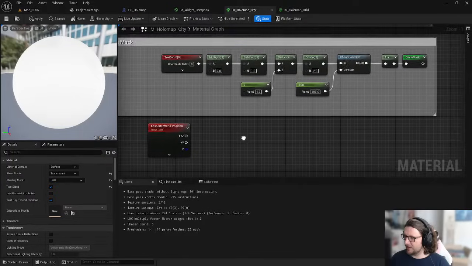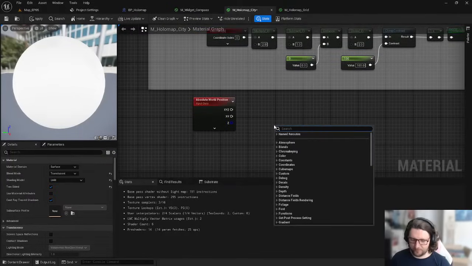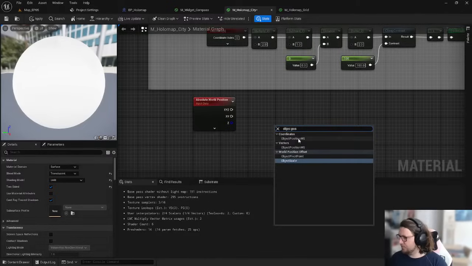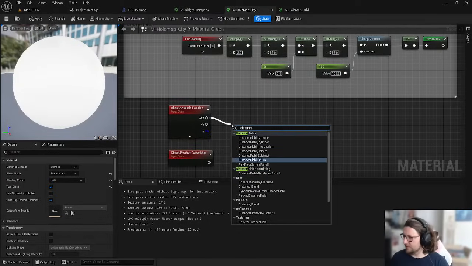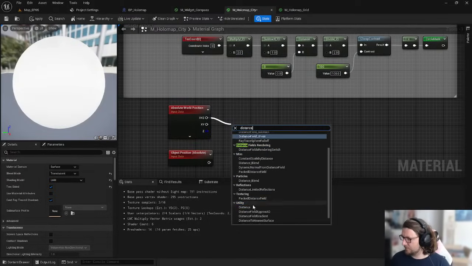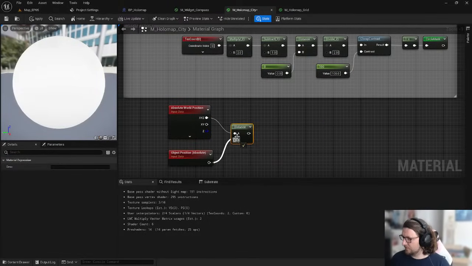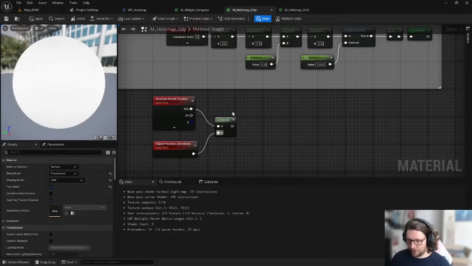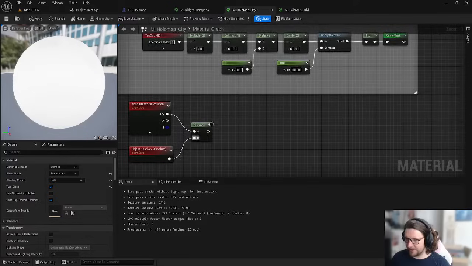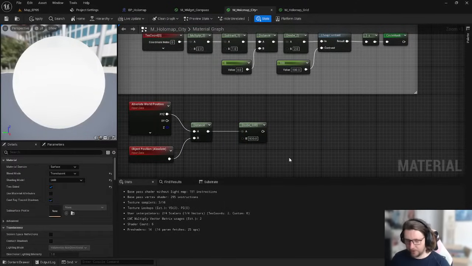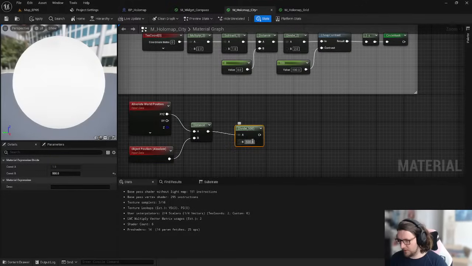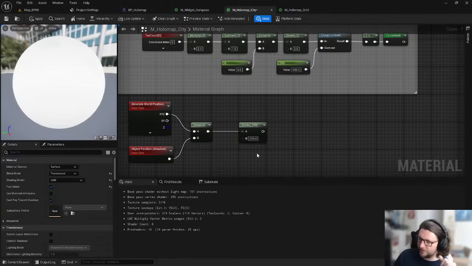Oh, this is going to be a pain in the butt. Get object position. World space. Let's get the distance between these two. And we'll do a 0 to 1 between, but by dividing this distance, basically, by a value. And we'll just say 500 units. Well, it should be 250. We know that 250 distance away is the edge of our circle.